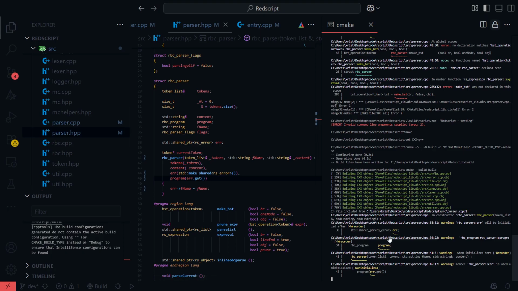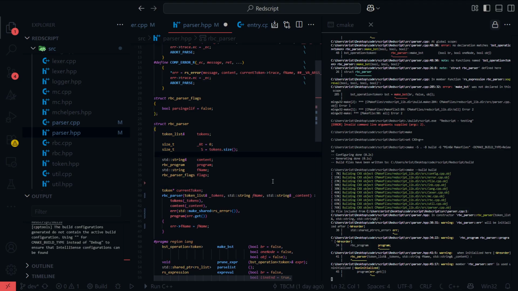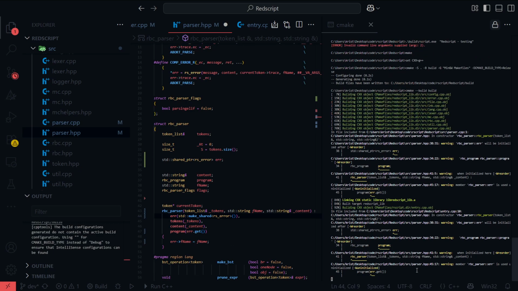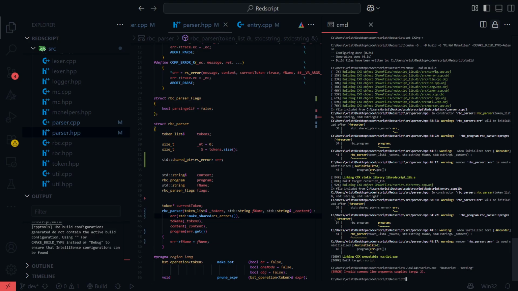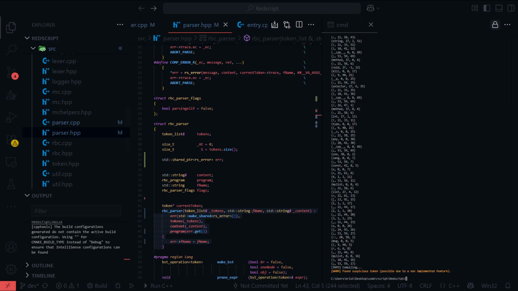Still warnings. Error will be initialized after. Okay, let's just do error first then. That should fix those warnings. But it should be linked anyway. Oh, is this gonna... This segmentation fault? Is that not allowed? Really?